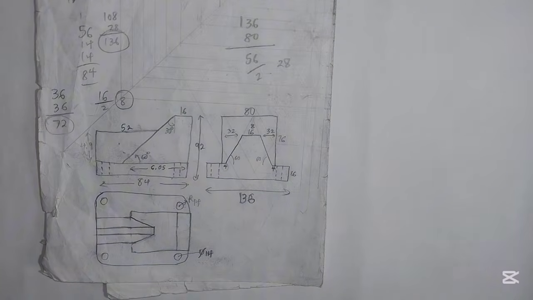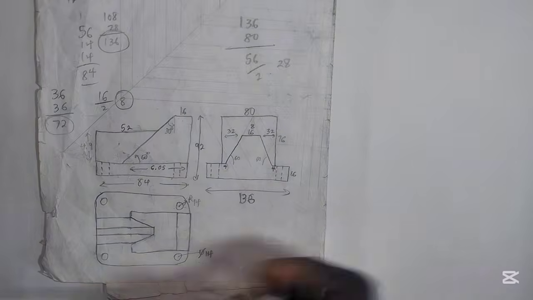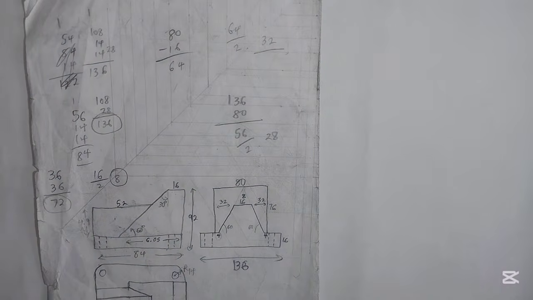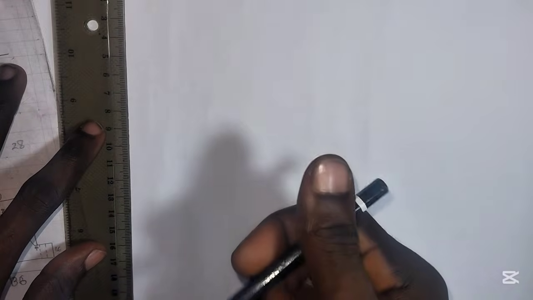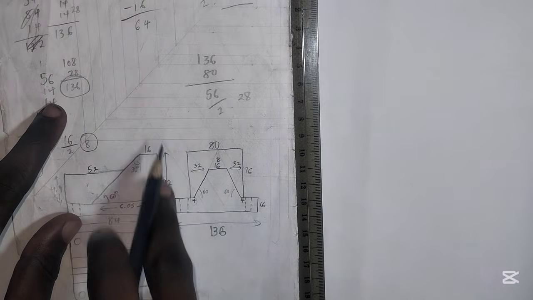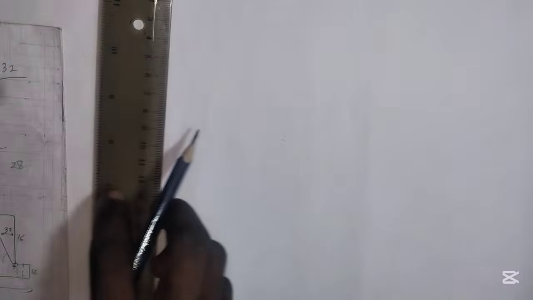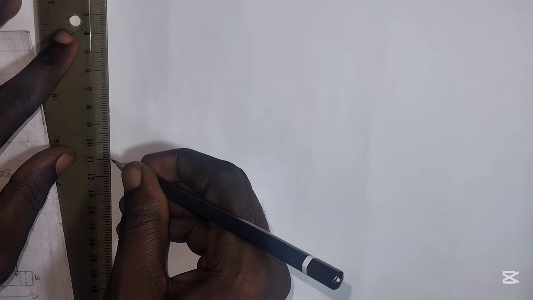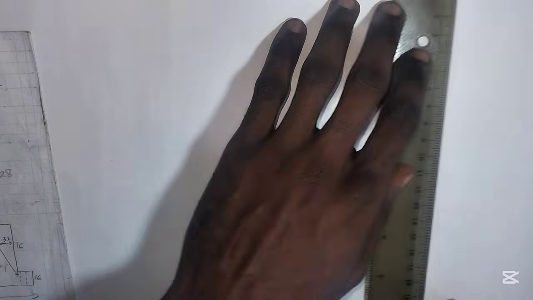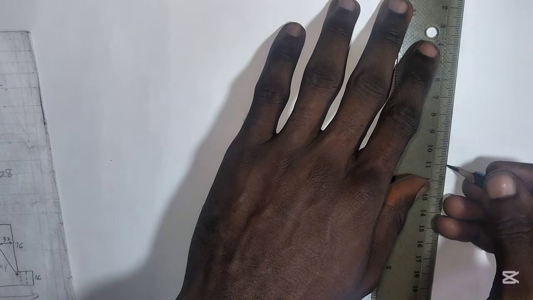Now the highest height is 92, that's 9.2 centimeters. So firstly, we are going to get our horizontal line and the vertical line. To start with this, from the borderline downwards, since the highest height is 92, we could possibly use 10 centimeter. Okay, no, let's use 11 centimeter downwards from your borderline. Mark a point. Then 11 centimeter, mark the point.